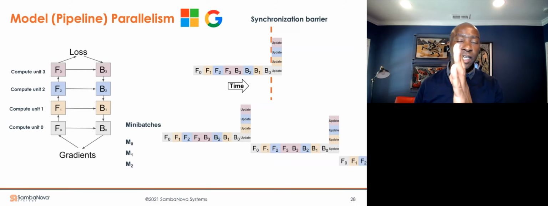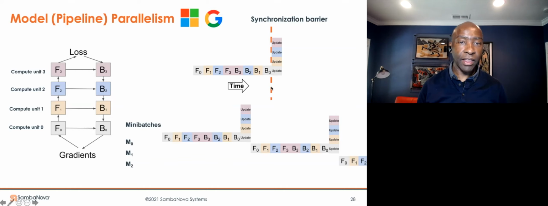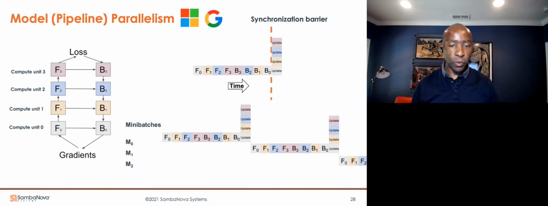algorithm wait until all the backward sections are finished before you update the model, and then you begin executing the forward sections on a new mini batch of data, right? And so the synchronization barrier is a basic limit in your performance, because it means you can't start a new mini batch until the old mini batch has finished its updates, okay? And so this is the synchronous execution, right?